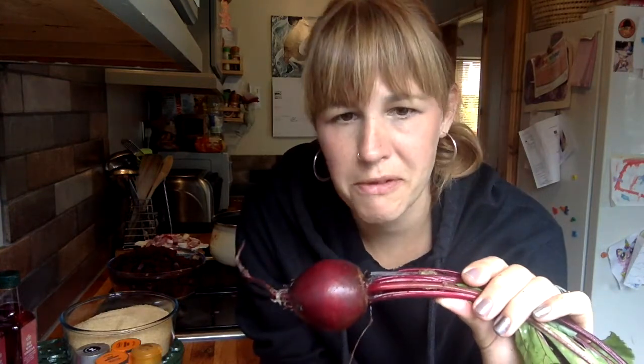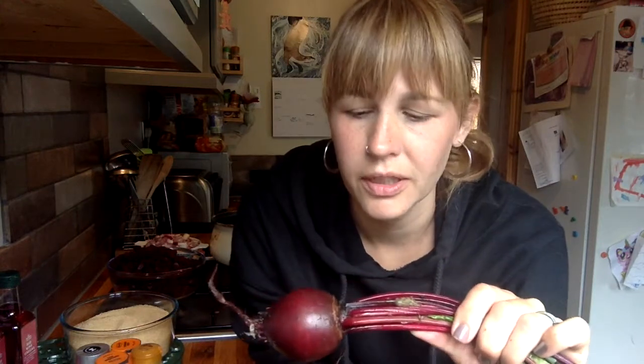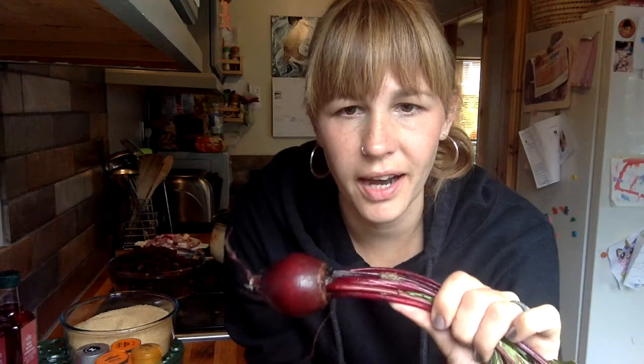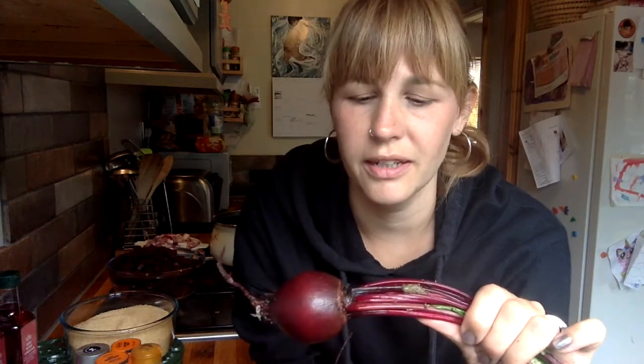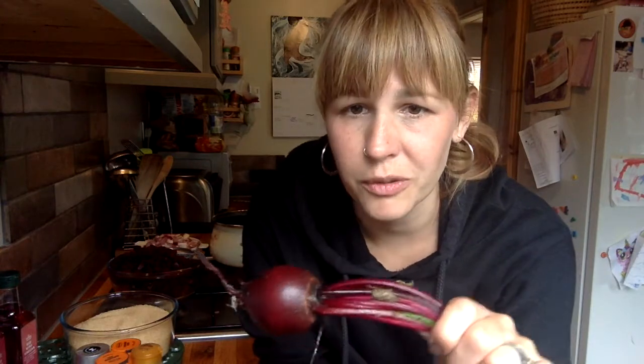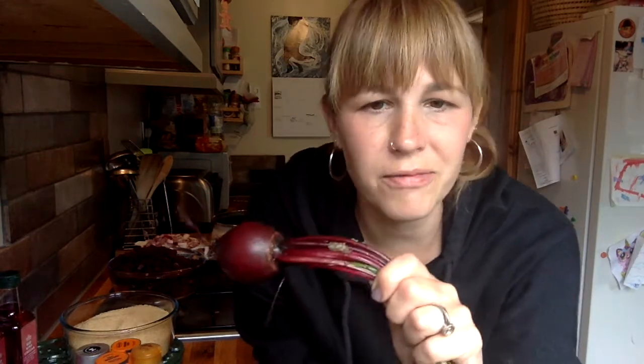I have made this recipe before. It's super easy, and it makes a really good gift to give to people. I try and save jars where I can, so the jars don't cost me anything. Because I grow my own beetroot, that doesn't cost me anything either. Literally all you have to buy is a few more items. This will probably make about 6 to 8 jars worth of chutney, depending on your jar size, and it probably will only cost me £5 to make, which is great really if you want to save money in terms of giving presents to people. And this will save until Christmas time if you put it in a dark place and make sure that your containers are sealed properly. So a bit of a bonus all around with the old beetroot chutney.